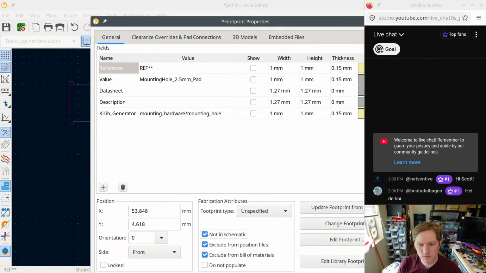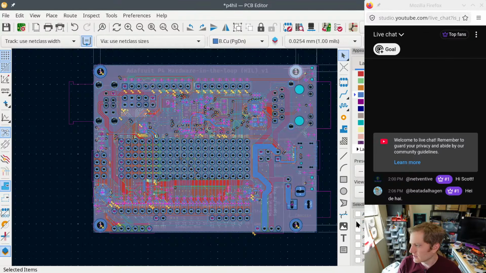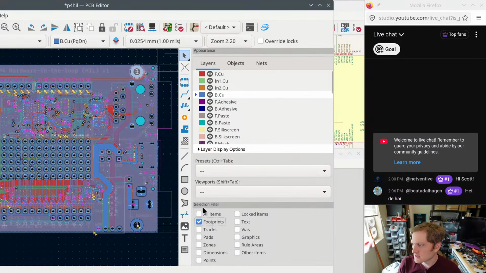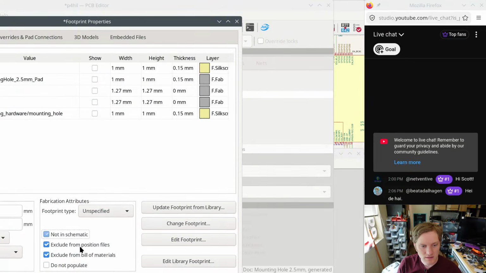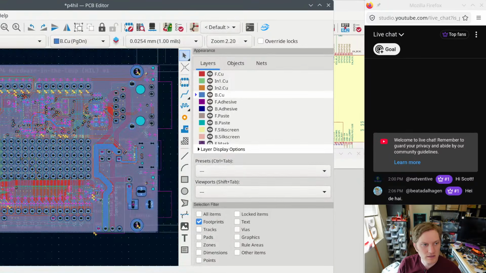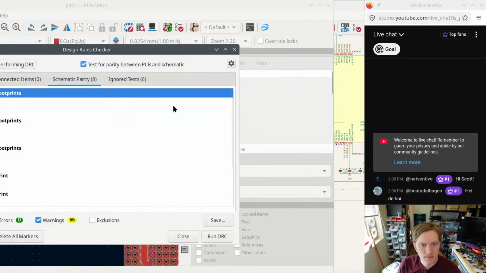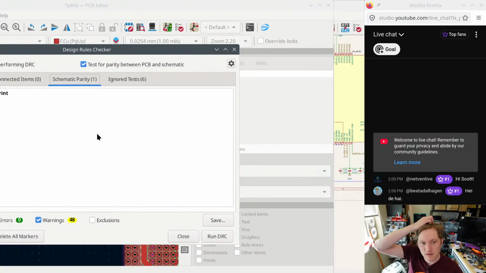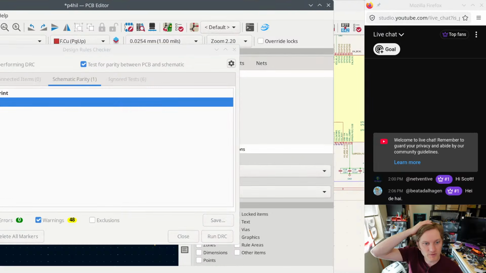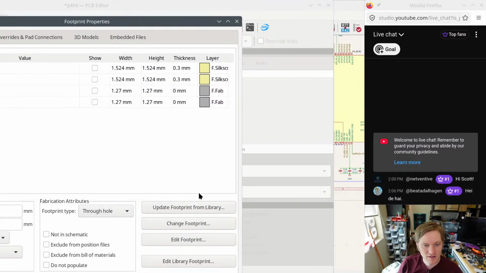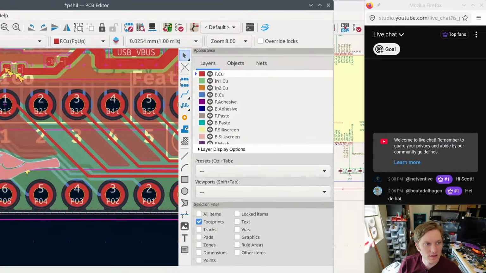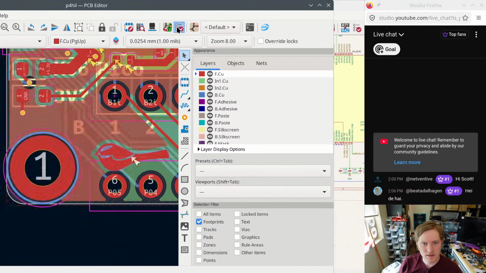One thing that I've started doing more is, okay, I'm just dealing with footprints. So over here you can uncheck it. I know you can't see it, sorry. So this is a selection filter, and sometimes it's really frustrating of like, oh, I don't want to click that, but actually it's really nice to just say, okay, right now I'm dealing with just footprints, and I just get the mounting hole. I hit E for edit, say not in the schematic. And now I hit save, and I pull up my DRC. Oh, I closed the DRC window. And I can run it again. And now I've only got my extra footprint for my chickadee, which I always like to sneak on boards that I design, which is a copper layer for my thing, and I could just say that's not in the schematic either. And then that makes that warning go away.